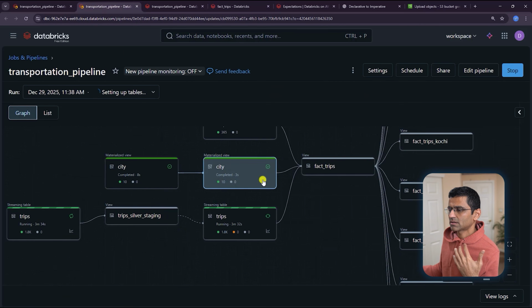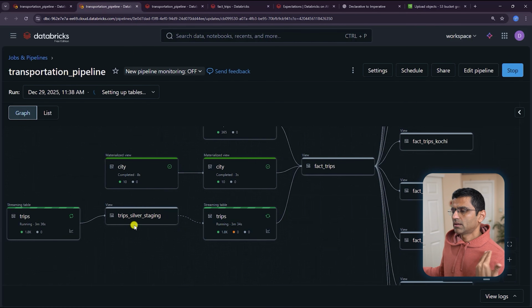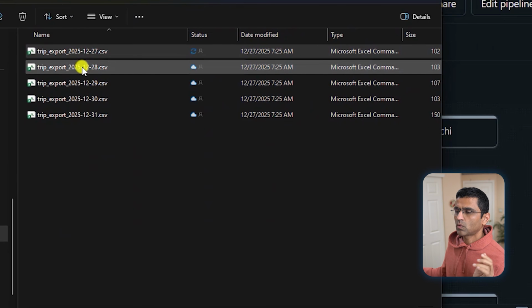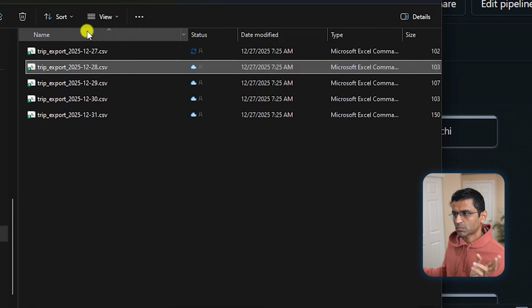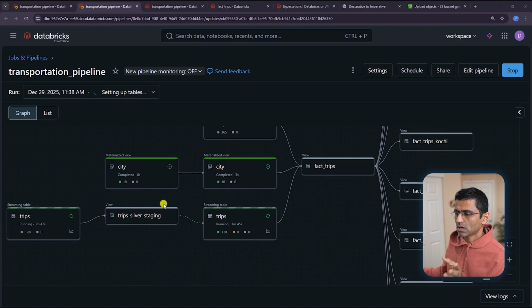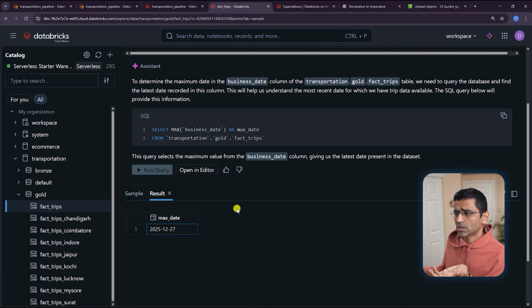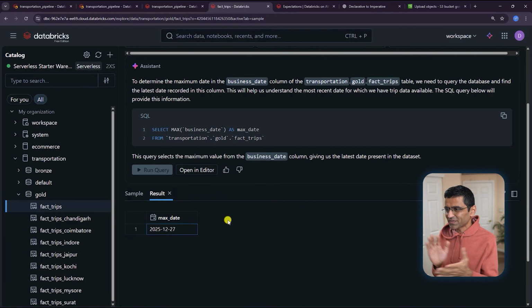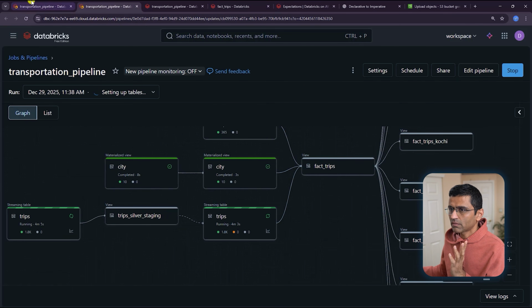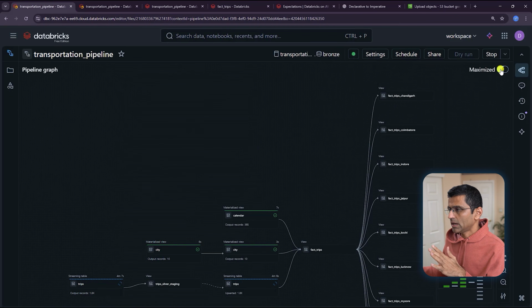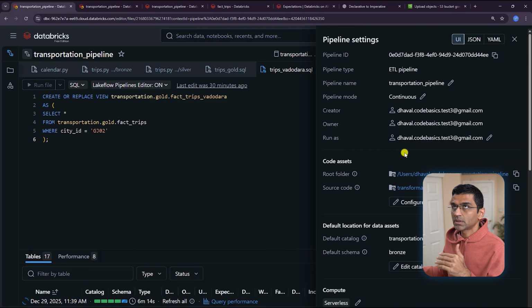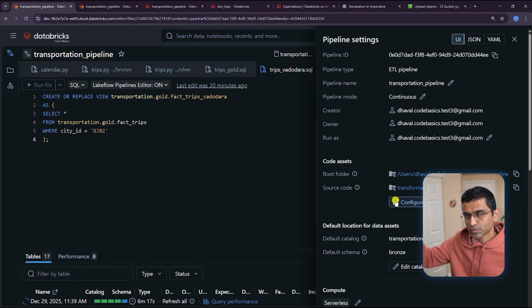The pipeline is running continuously and it is processing those records. So as an exercise, I want you to drop all these files one by one and just monitor how the pipeline is processing it and how it shows the data eventually in your fact table. All right, folks. So that's it, folks. We are done with this incremental processing. Just to summarize, what we did is we changed the mode of our pipeline to continuous and we dropped the new file in S3. We saw how it is processing it.